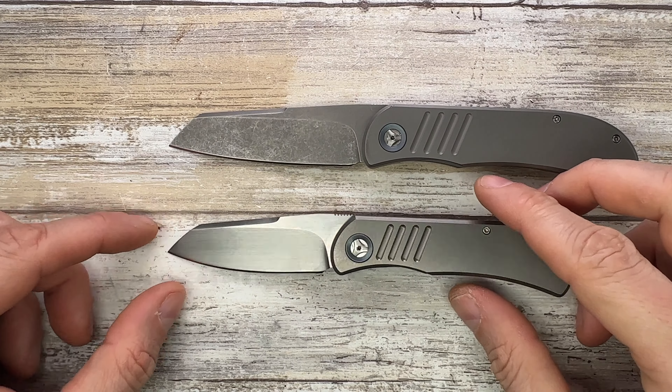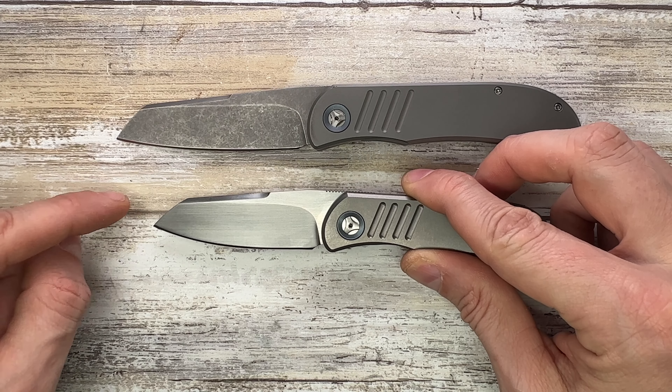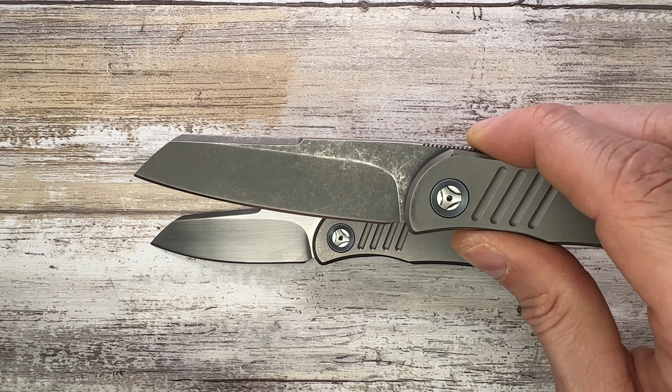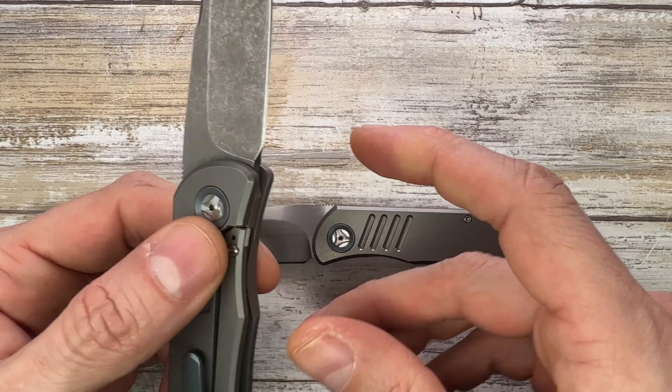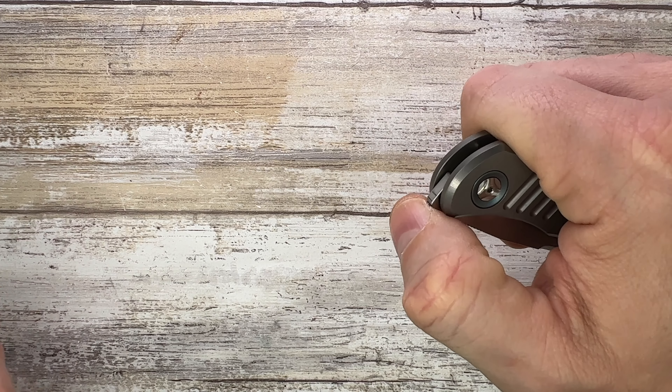What is different is mainly the blade. This one has a tumbled and probably lightly etched finish, while this one has a hand-rubbed satin which is gorgeous. I believe this is Elmax steel. You can see more belly at the tip here, gently curving. This one is even gentler — look at this full belly. I love this blade shape, it's just gorgeous. They both have a stainless steel lock face insert screwed in from the outside.